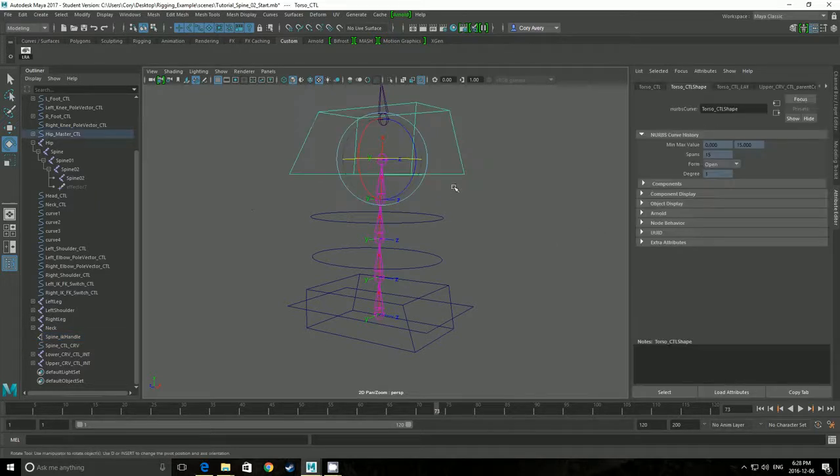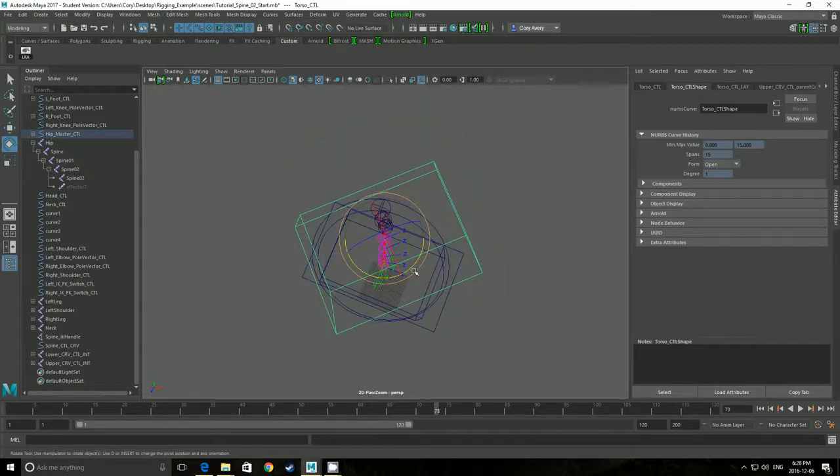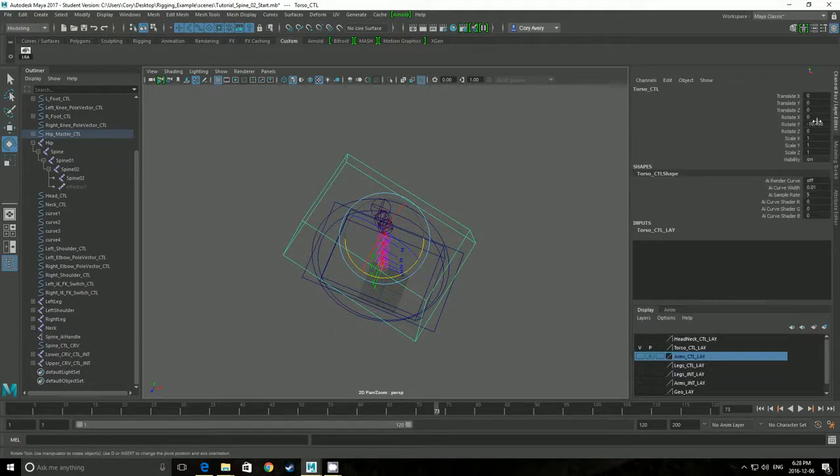And now, with that done, if I rotate the upper spine, if you look at the y-axis and the z-axis, you can see they're equally breaking and kind of sharing that rotation value, so the spine actually is twisting within reason. Obviously, if I get to a certain point, it's going to flip, but the chance of your character actually twisting that amount is pretty slim anyway. So it should work within the realm of what I need. Once again, I'll zero that out.